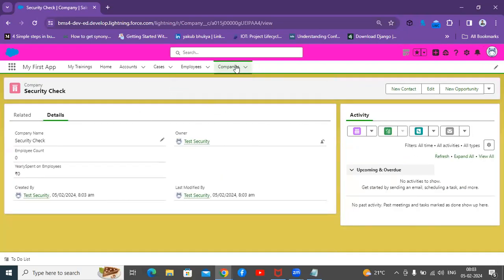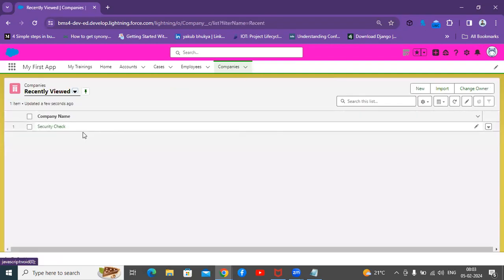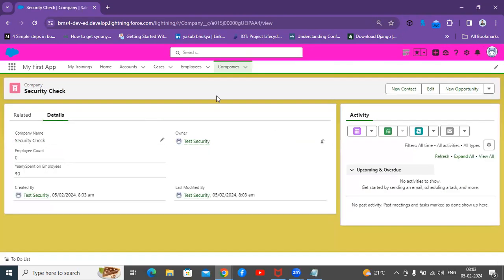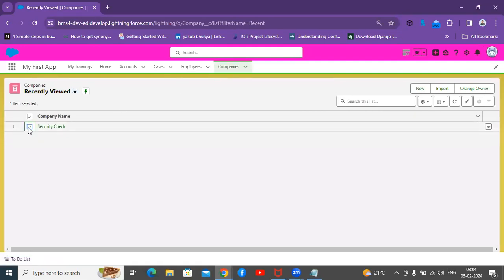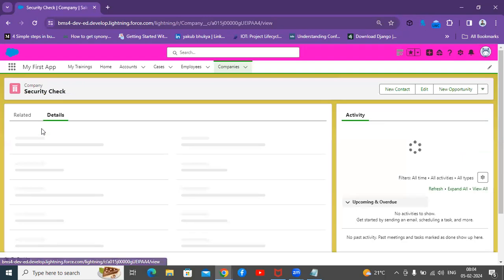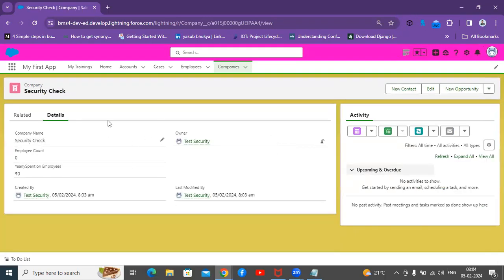Now what I have to do is I'll try to delete this record. We'll see whether we have delete access or not. So here we do not have access to that. Let's suppose I click on this record. So here I am unable to see the delete option to delete this record. So even after selecting this, we won't have delete access to this record. Okay. So here we won't have access to delete the record.